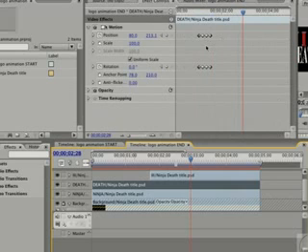Now, that just about does it for the animation chapter. We'll talk about how to animate effects a little bit later on when we get to effects, and we'll talk about how to animate transitions and some other things when we get to those things, again a little bit later on in this series. For now, let's go to the next chapter where we're going to talk about playing with time, speeding things up and slowing things down.